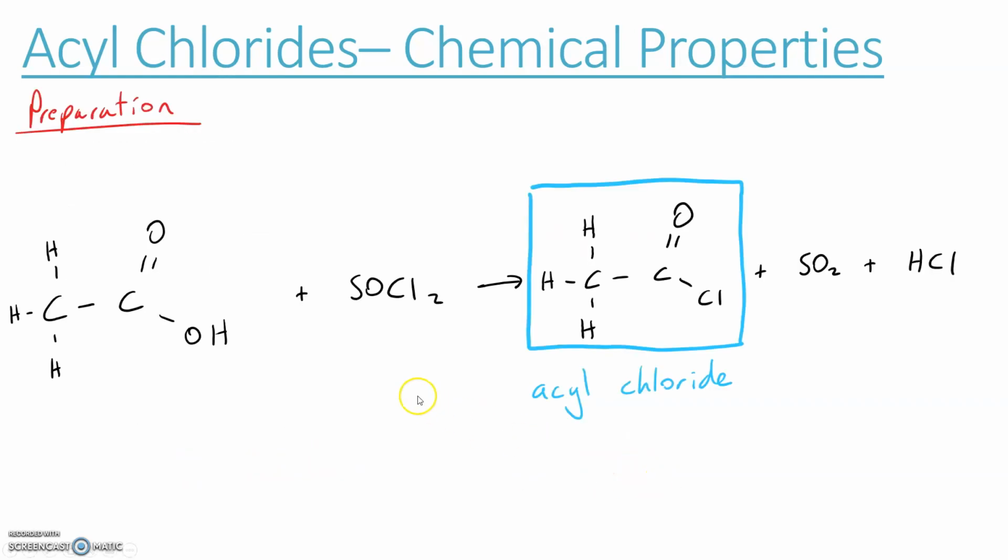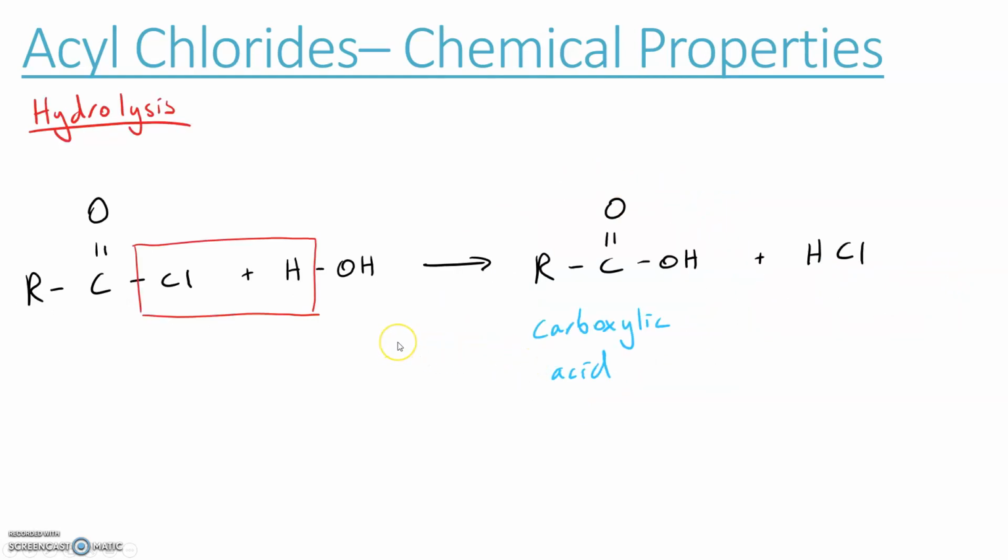Okay, we're going to look at these reactions: preparation, hydrolysis, condensation with alcohols to form esters, and formation of amides. A side note, hydrogen chloride gas is always formed in acid chloride reactions. So firstly, preparation. How do we make an acid chloride? We take a carboxylic acid and react it with a chlorinating agent such as thionyl chloride, or phosphorus pentachloride, or phosphorus trichloride, PCl5 or PCl3. And we get a substitution reaction where the OH from the carboxylic acid is replaced with a Cl, and we get our acid chloride. The byproducts are not so important as the organic product.